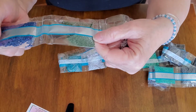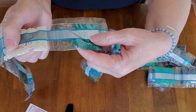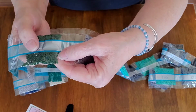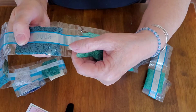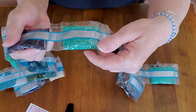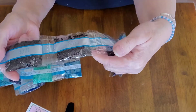803. That's blue. 895, 318, 762. These are really shiny. 991, 915, 3809, 890, 414, 3808, 993. That bag's full. 939. These bags are a lot fuller. 992. 3371. There's two bags of that one.